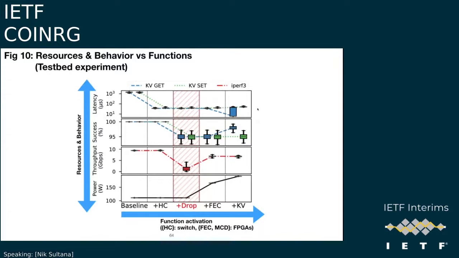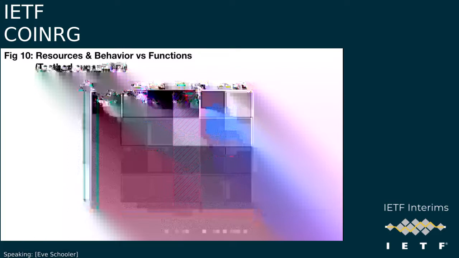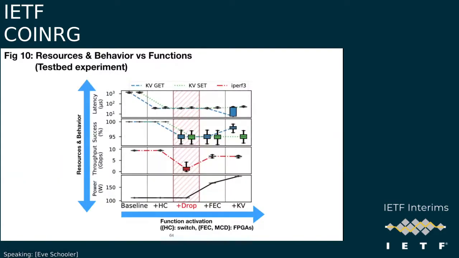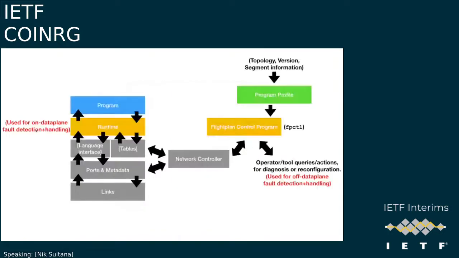Now, what we're using Flightplan for here is to improve the functioning of the network, but also keep an eye on how applications are responding to this, right? But applications, as we all know, sit on top of a stack that can quasi-autonomously take actions. So eBPF, for example, is funneling over TCP, and TCP is sensitive to the congestion in the network. So what I'm going to show you here is a progression, an evaluation of an experiment where we're measuring power, throughput, and success and latency of the key value lookup and set. This is the base state, and what we can see is that the latency is going to show up as being high because it's being contended by eBPF.